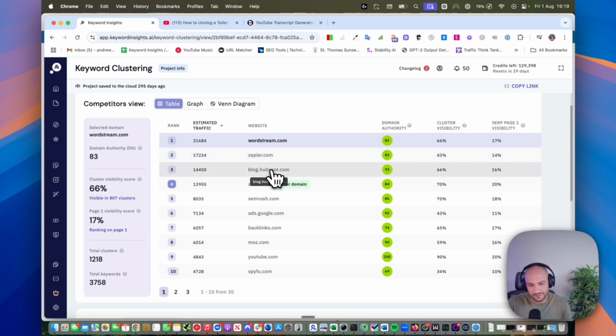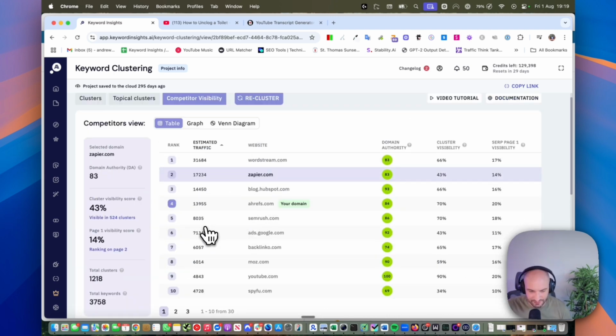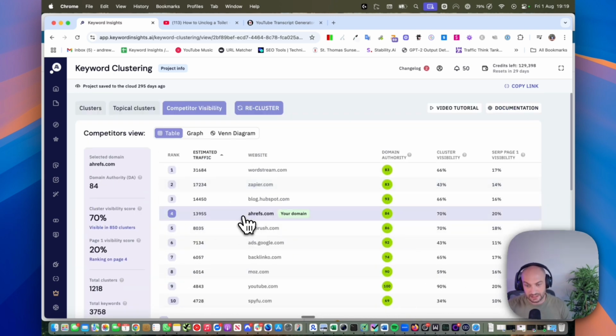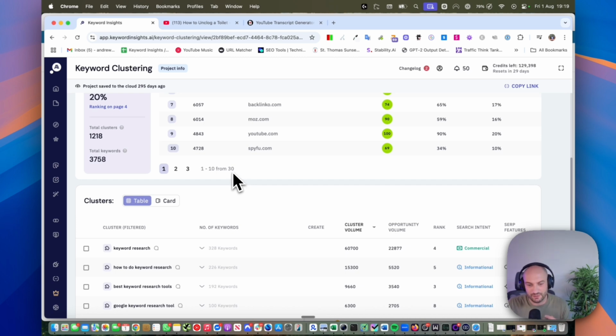So it's like, why topically are they better than us? And we can drill into that and see what clusters they're ranking for that we're not. And so it's really powerful in that sort of pitch deck, or even if you're giving this to stakeholders to say, look, our goal, our KPI is to make us 3rd by December or whatever, and drilling into exactly what content they have that we don't, that we can, I guess, capitalize.